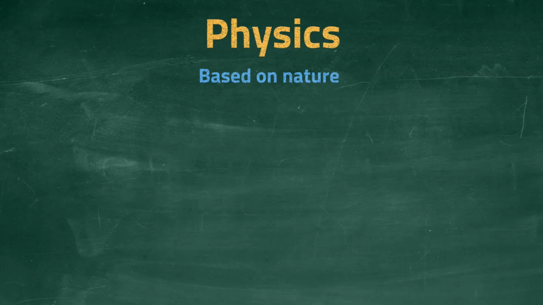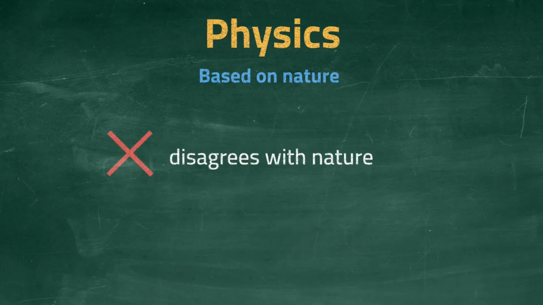But in summary, the scientific method starts with a hypothesis, followed by a test to see if the hypothesis agrees with nature. If it disagrees with nature, then it is wrong. And this is what we mean in the natural sciences when we say something is false. But what does it mean in physics, for example, when we say that something is true? One popular view is that this something has yet to be shown to be false. This is interesting because it means that everything we know in physics could ultimately be false.